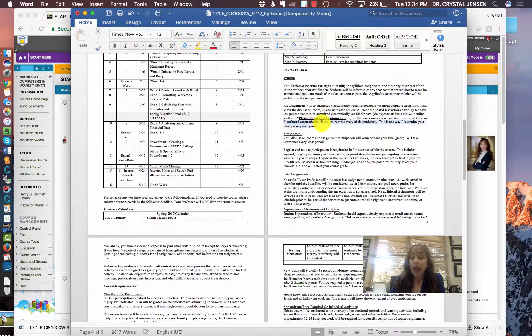Also, Blackboard tracks your analytics. So when I have to verify your attendance, when I have to give grade updates and attendance updates on those EARs that we submit monthly, I look at the Blackboard analytics that show me what each of you have clicked and when. Okay, so that helps me to determine your participation grade as well, since it's an online course. Attendance, because it's an online course, your discussion board participation, your turning in your work on time, all of that, you're working with your learning partner, and we'll talk more about learning partners. That is your participation grade, which can help or hurt you in your final grade. Okay.